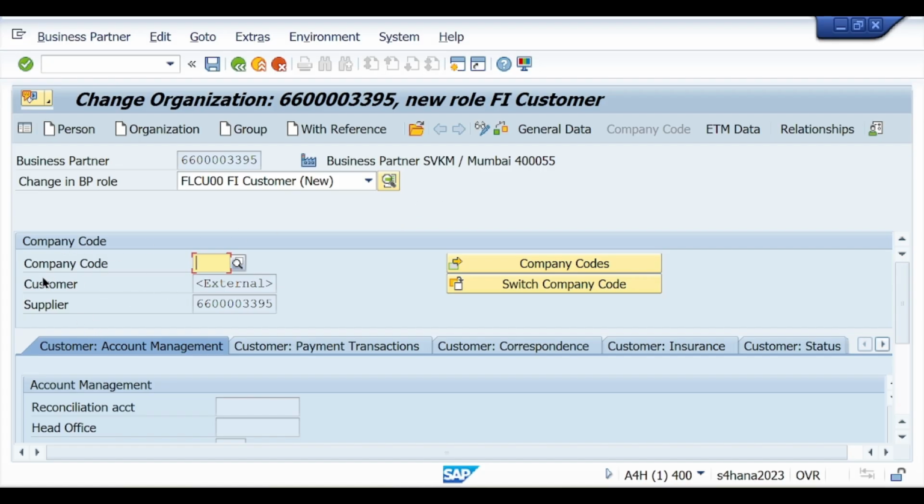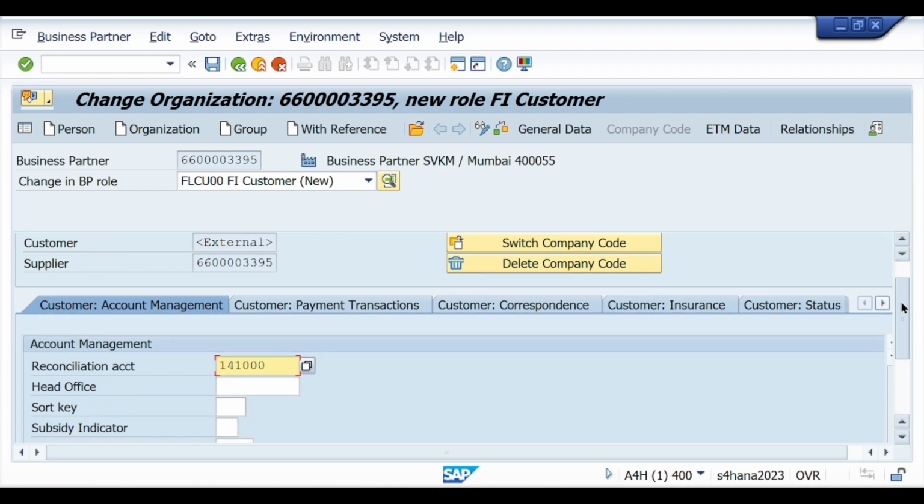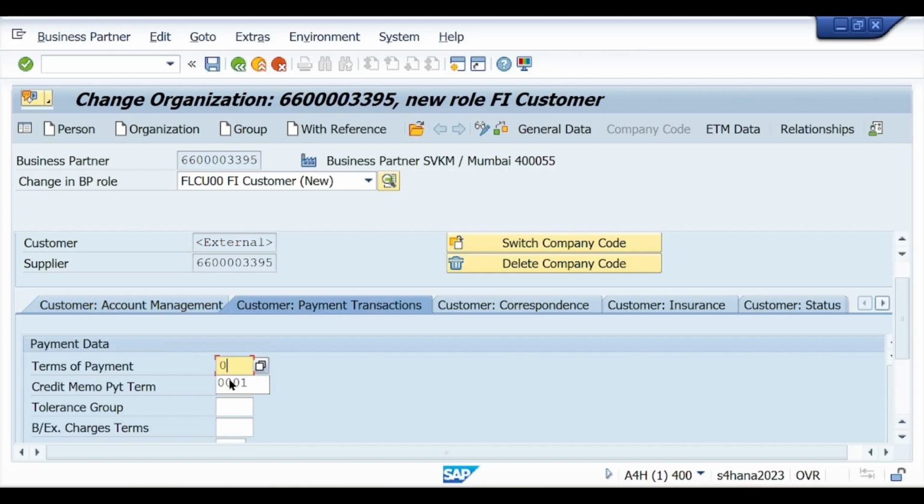Your window will open for your customer company code. Now enter your customer company code, press enter. Reconciliation account, enter your reconciliation account where you want to store all the transactions related to your customer. So 141000 I have selected, payment terms 0001.